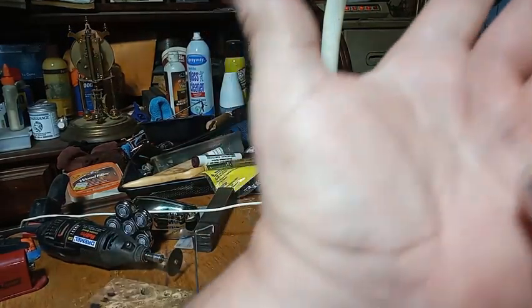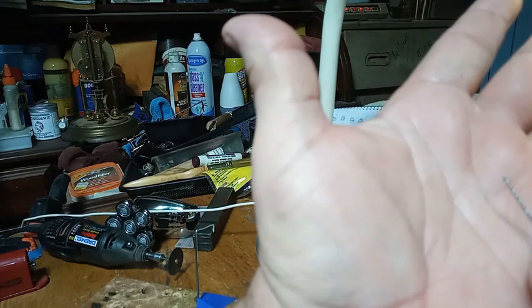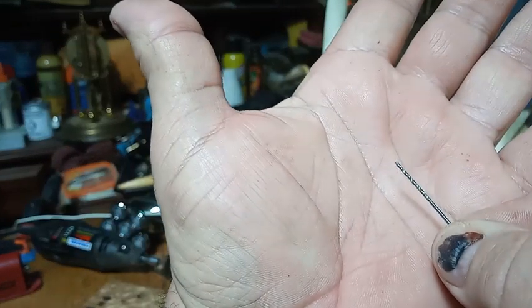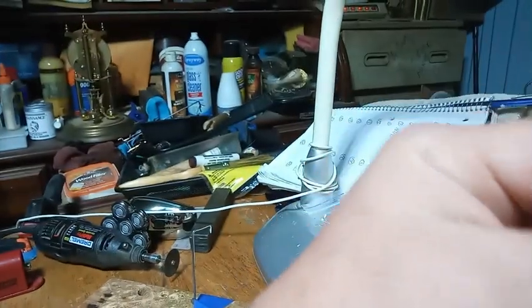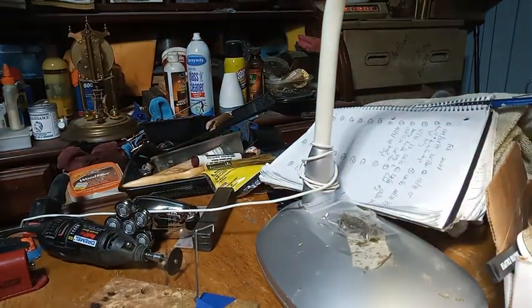This is a drill bit that I had in my drill, and the tip is gone, basically. Like I said, with these drill bits, they're a one-time only thing when it comes to me. But you gotta do what you gotta do.